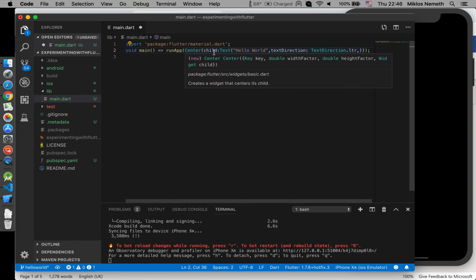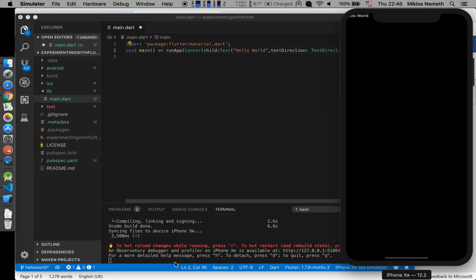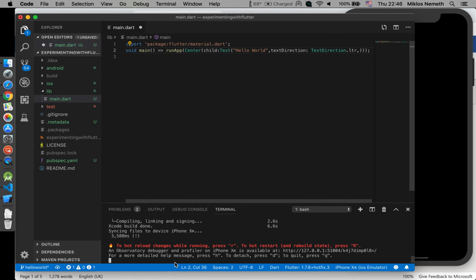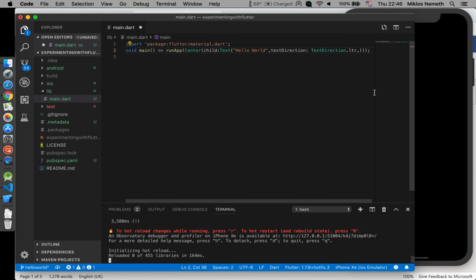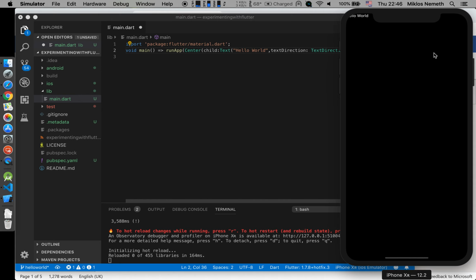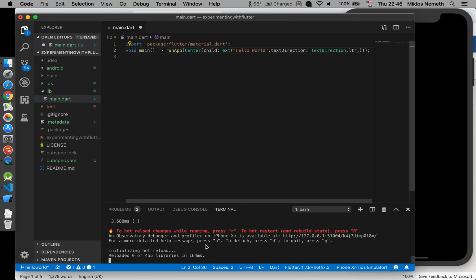So we sandwich the text into a center widget and see how it works. I'm not sure if hot reload with small r is enough. No, it wasn't enough.